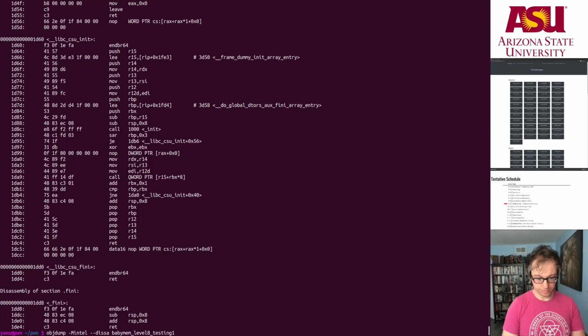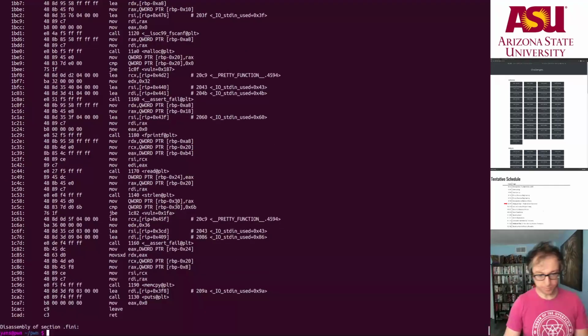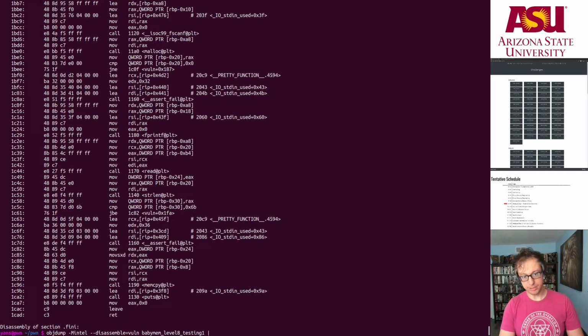Actually, so here's the vuln, just the vuln function. This might work better. And no, because all the offsets will be different. Never mind. I might make another video for a poor man's diff of two programs. Yeah, is there a good open source binary diff tool?